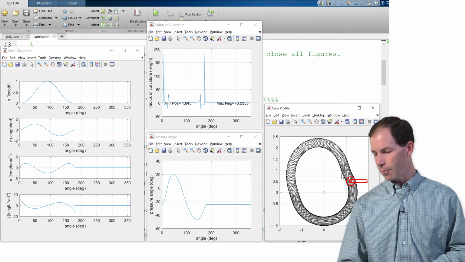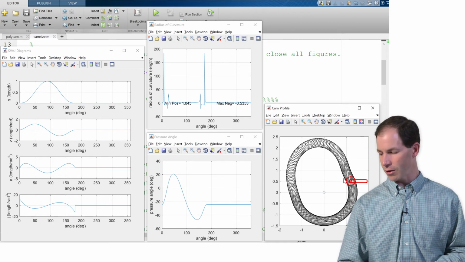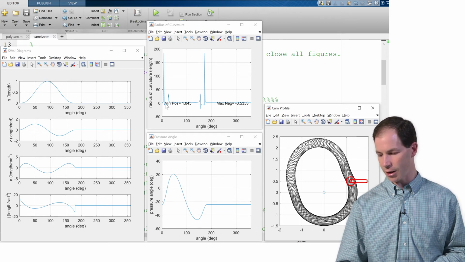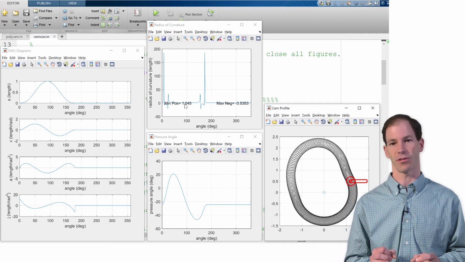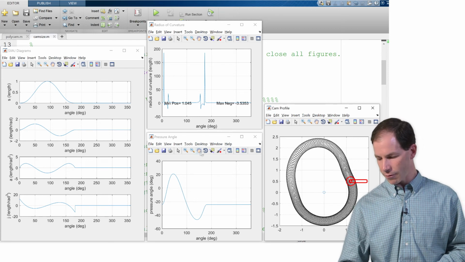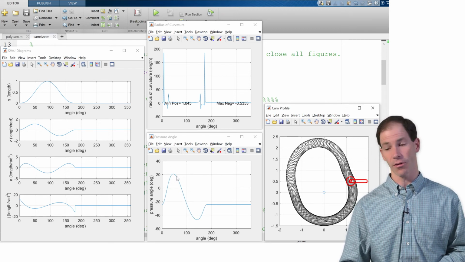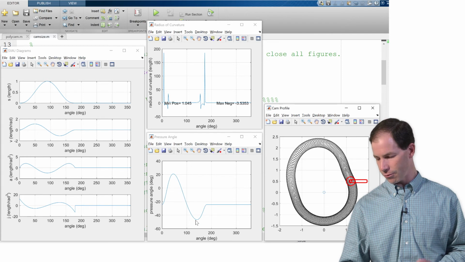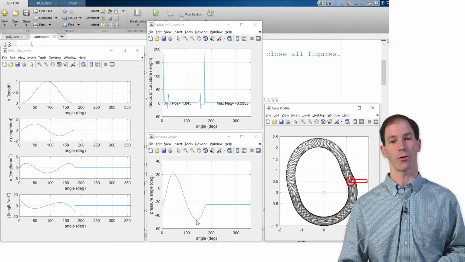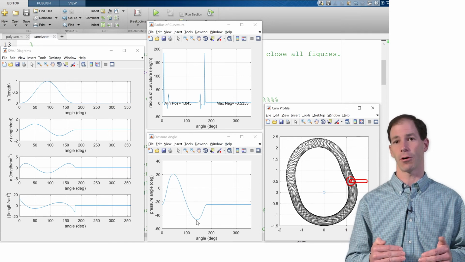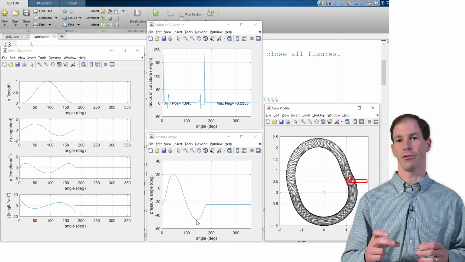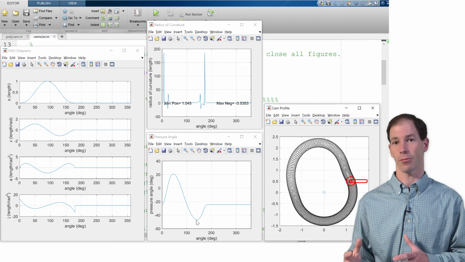I have now created some concavity here, some negative radius of curvature in my cam because of that, and we can see that up here in the radius of curvature plot. And now you can see my minimum positive radius of curvature is about 1, and so I'm still okay compared to the roller follower radius that I just decreased. And I have now moved up my pressure angle here to 20 degrees on the positive side, but maybe I'm up into minus 47 degrees on the other side. And so again, as I said, that eccentricity, as we shift that back and forth, that is what will allow us to balance our pressure angles if we have an asymmetric profile.